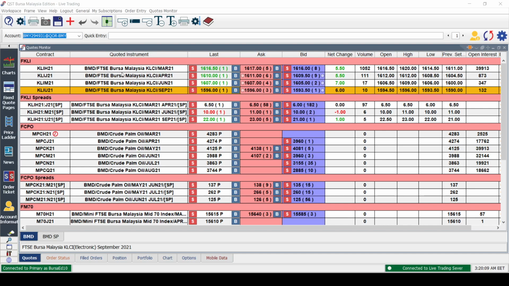To add a new column, you choose it from the available list, and using one of these buttons here, move it to the displayed list. Once something is in the displayed list, you can rearrange it using these two buttons. Let's move it over here. Okay. And if you want to remove a column, simply select it from the displayed list, press this button, and it's moved over here. And once it's done, just hit the apply button.